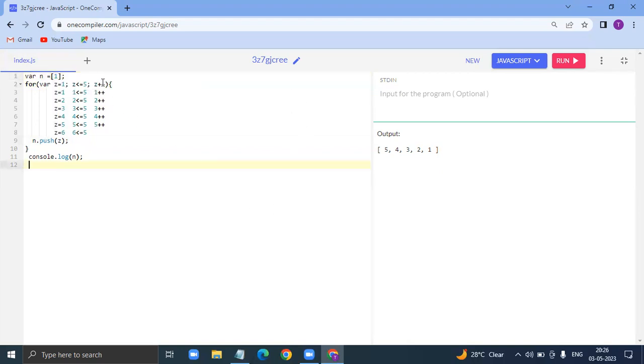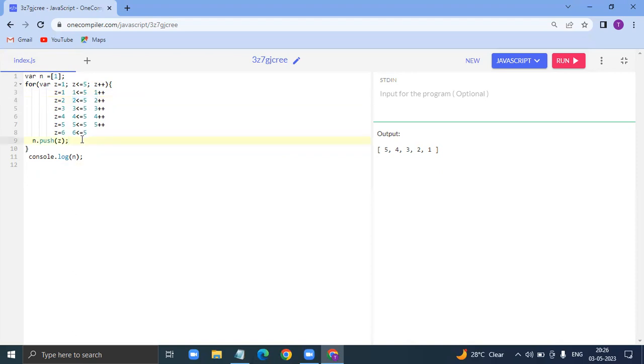Next, after the push, the iterator means z plus plus, nothing but 1 plus plus. 1 plus 1, and the answer is 2. So now the z value is 2. Again we have to check the condition here. 2 less than or equal to 5. Condition true, satisfied. It enters into the loop.